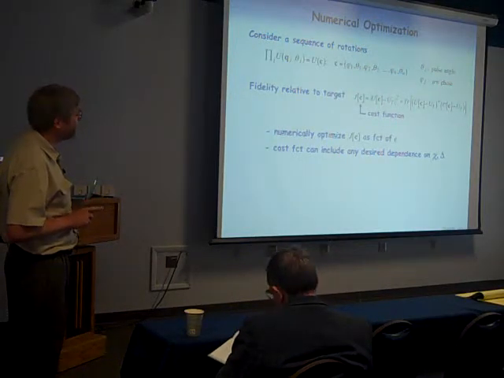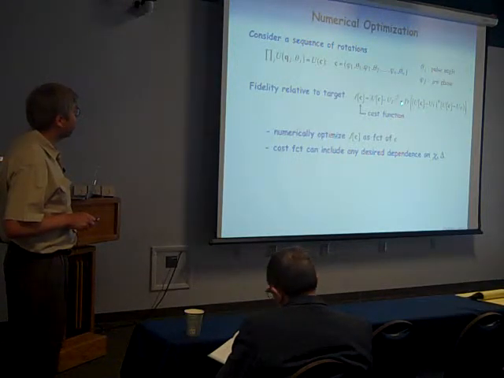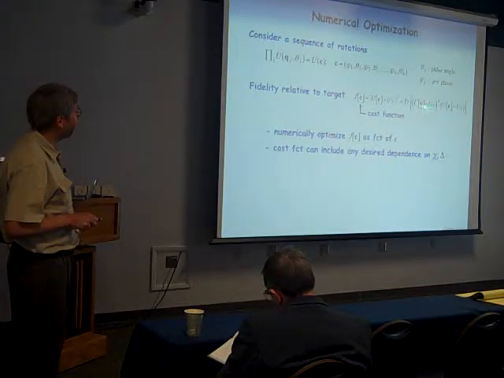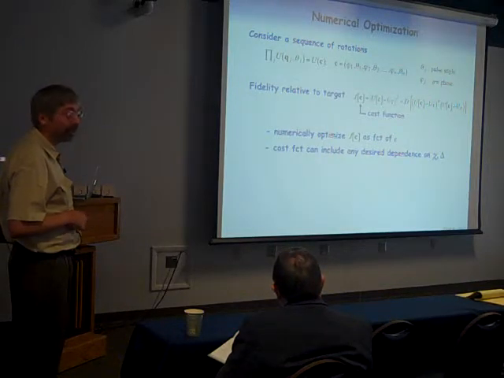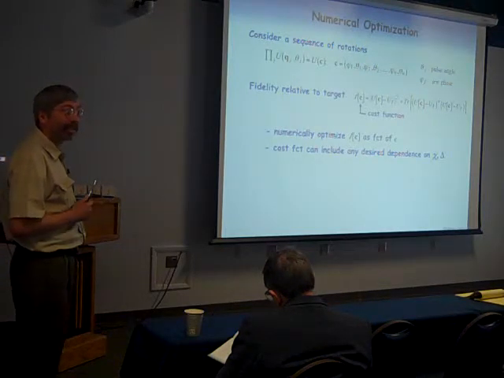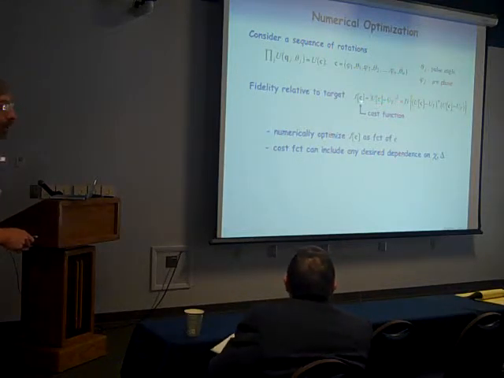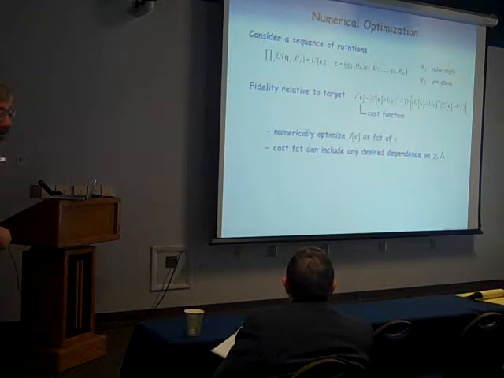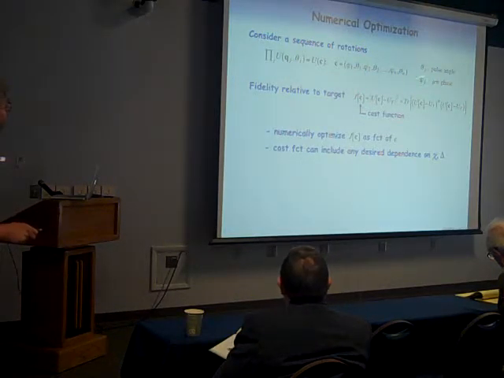And just to remind ourselves, what's the norm of a matrix or an operator? Well, it's the trace of the matrix Hermitian conjugated with itself. That's how you define the scalar product between matrices. Matrices make up a vector space with a scalar product as well. So that's what we want to minimize: the difference between the unitaries. And so the idea is you break out MATLAB or Mathematica or something like that, but there's a numerical minimization or optimization routine. And you minimize this cost function as a function of these parameters.